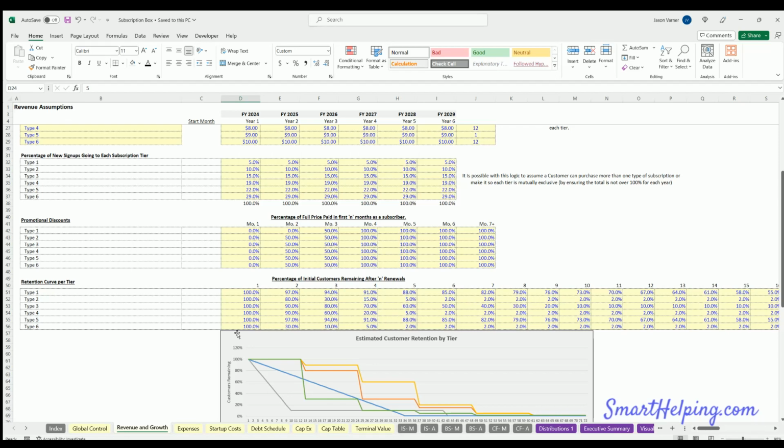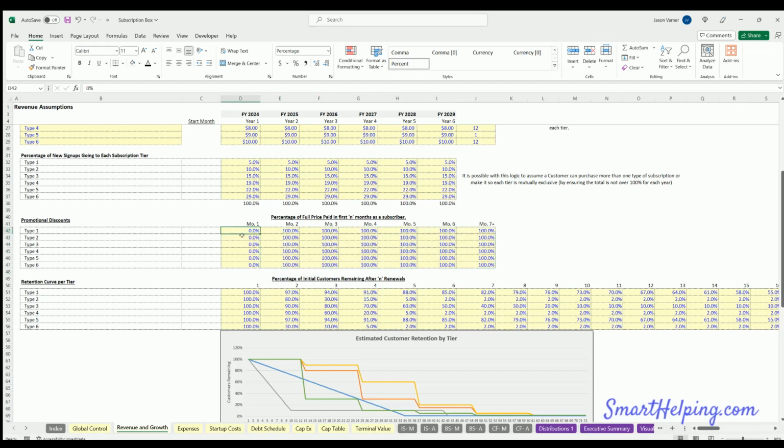Also, a new thing I've added here that I haven't done in a previous subscription model is promotions. So now you can say, well, in the life of a customer, how much are they paying in month 1? How much are they paying in month 2? And et cetera. And you can actually adjust this all the way to month 7. And then whatever you put in month 7 is going to be whatever the amount they pay of the full purchase price over time. And what this basically allows you to do is say, well, hey, your first month is on us. So you can put 0% for month 1, then maybe 100% for month 2. And you can just apply that to everything if that's the case for all tiers.